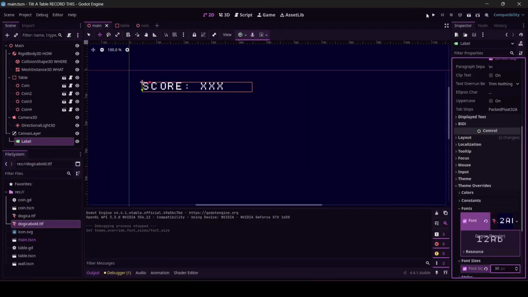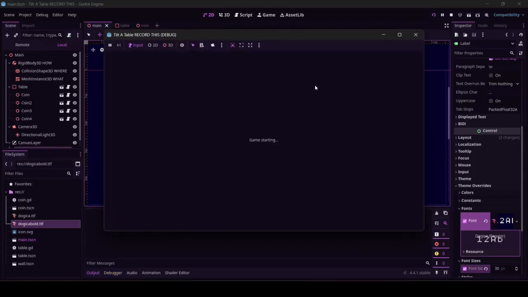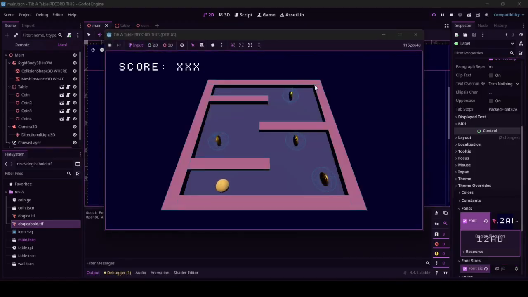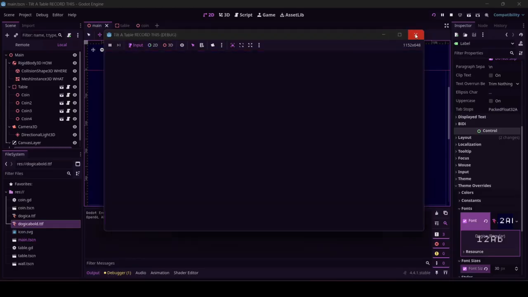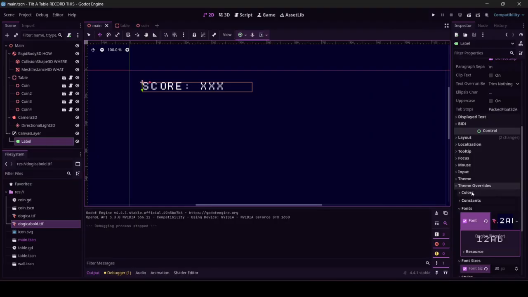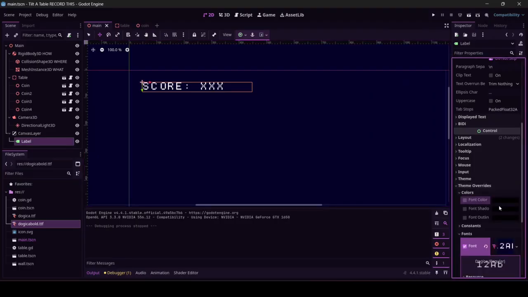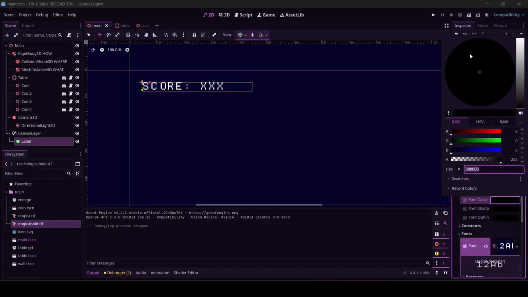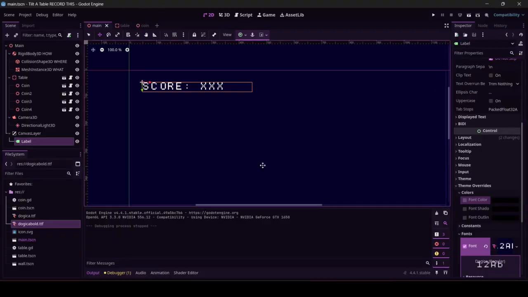I don't know why I liked 40 earlier. Now I'm looking at it like, ugh, huge. Yeah, 30 is a lot better. Okay, so that's what I have. I have Dogica and it's 30. I'm perfectly fine with the white because my background is dark blue. If you want to change it, you would go to theme overrides, color, font color, and then just pick out something. But I'm keeping white.